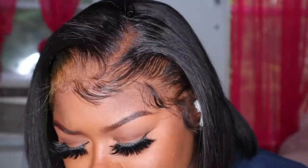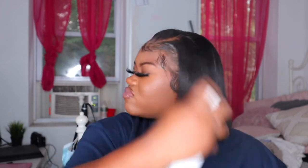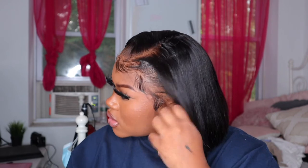I like that though. So here I just went through and put some dark brown powder. This is what I was talking about. I use this because I want to keep that same movement, you see how the hair is flinging, moving? I want to keep that, but I still want it to be tamed. Like I was saying, I added some powder in the front so it didn't look like it was balding. And I am finished, you guys.